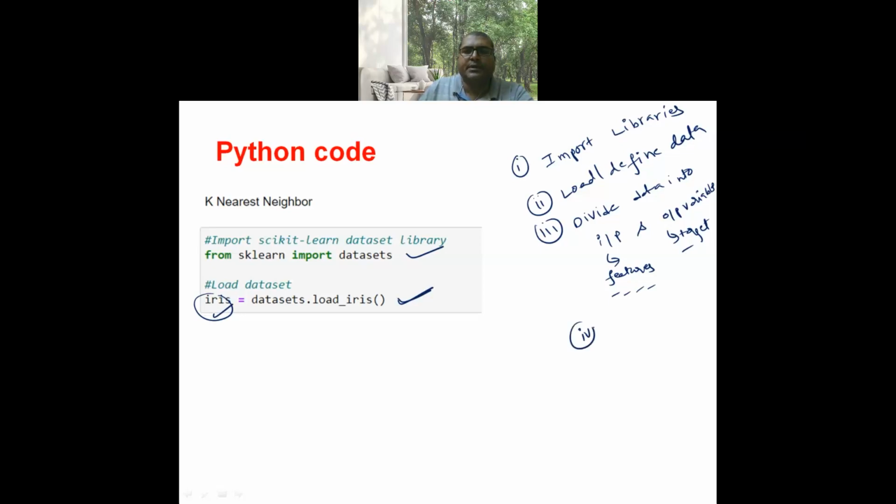The next step is split the data into testing and training sets.